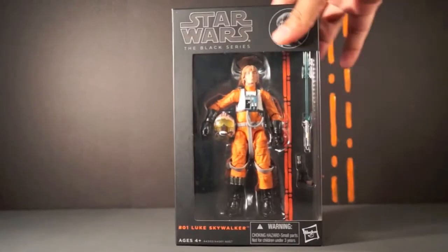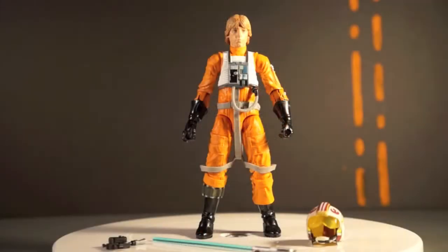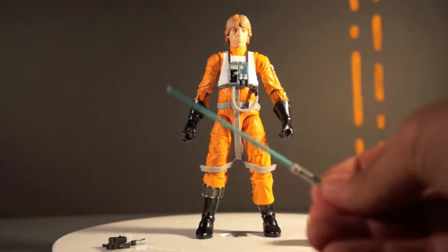Alright, let's take a look at him one more time here from the front in the box before we take a look at the loose version. Here we have Luke X-Wing out of the box. We'll take a look at his accessories first. We'll do a spin around, we'll take a look at the articulation before we get on to the main point of the review. First up is the lightsaber.